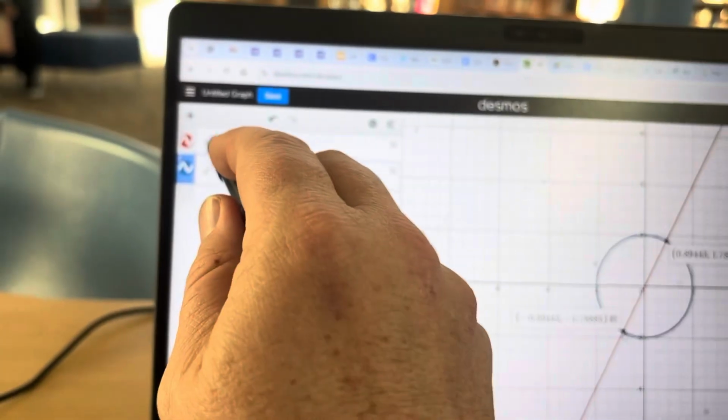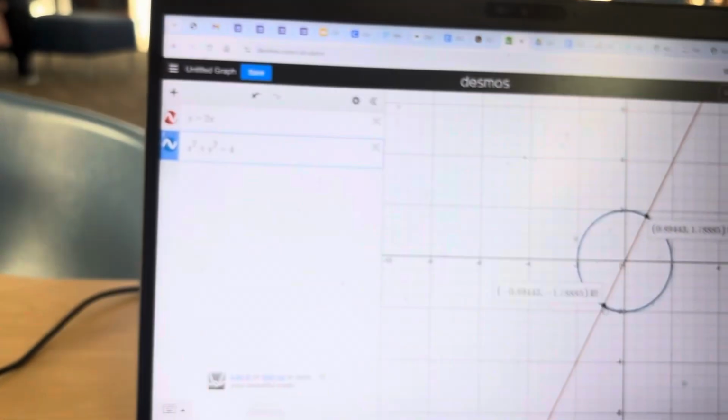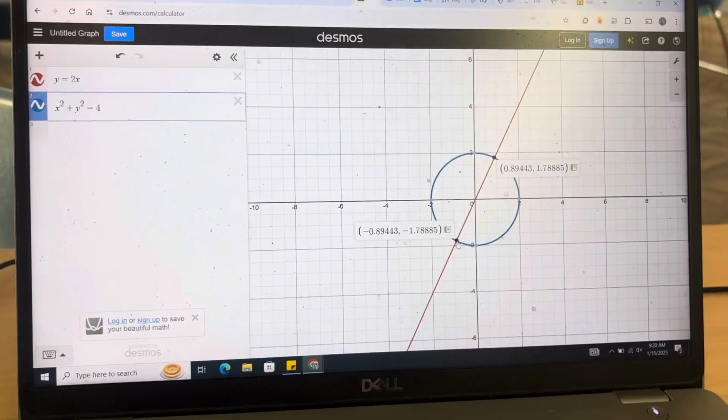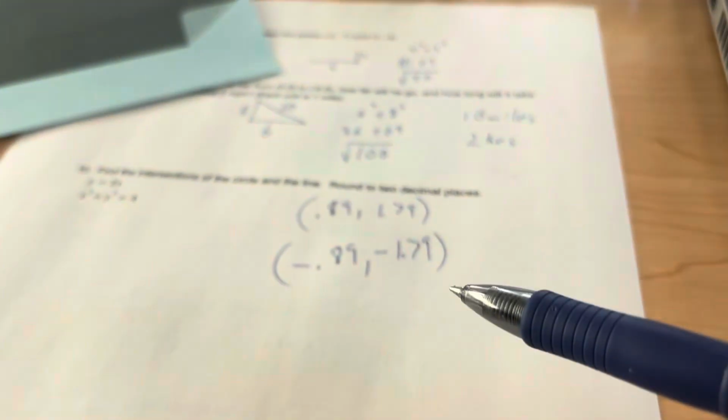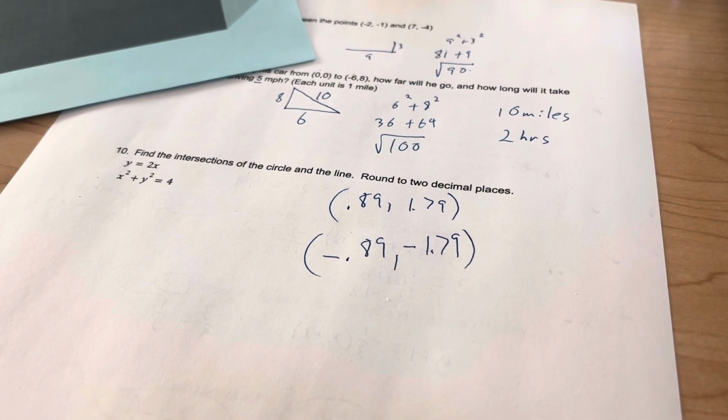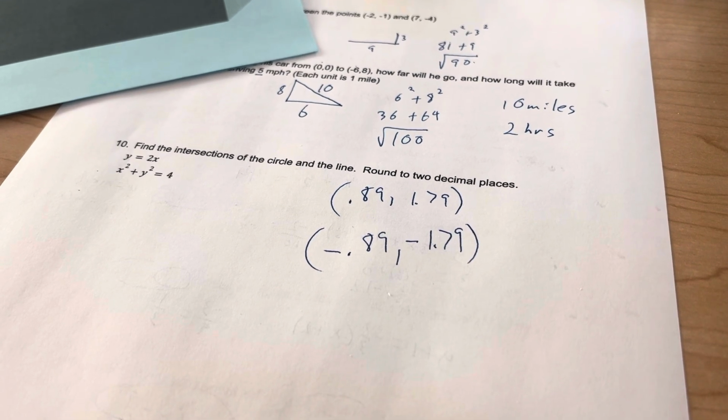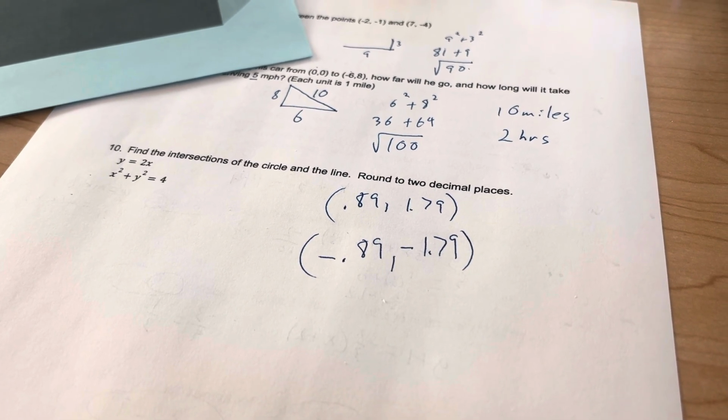If I had to do something between the points to write the equation of this, I could have done that, and this should get you pretty much where you need to go for the review, and that should help you a lot on the performance task if you understand what's going on.